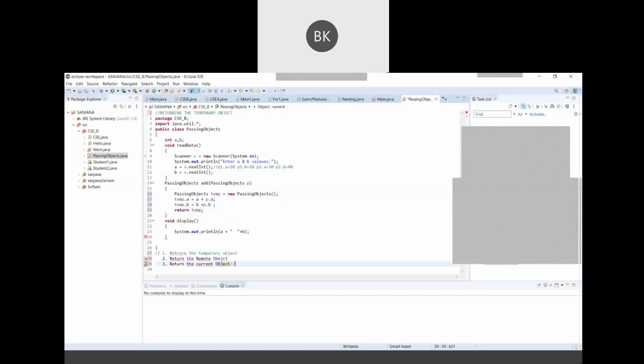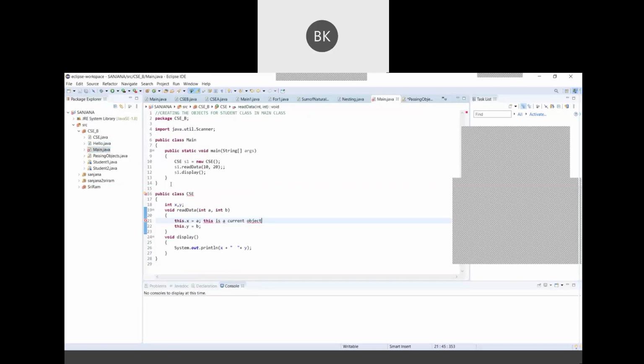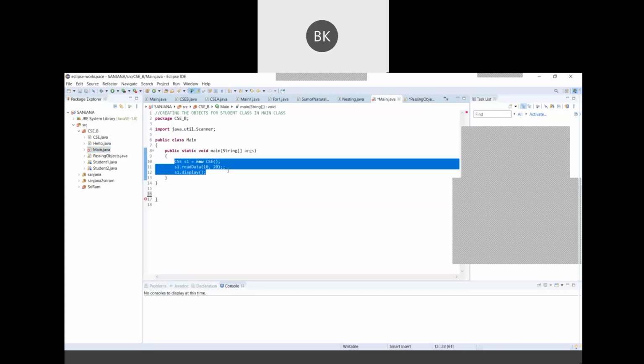Now we'll go to the main method. Here I created the objects for the passing objects class. PassingObjects p1 is equal to new PassingObjects.